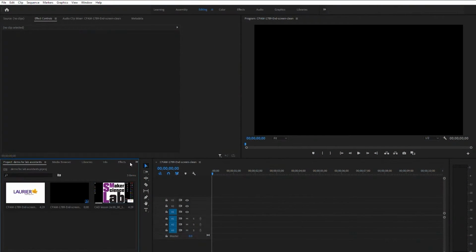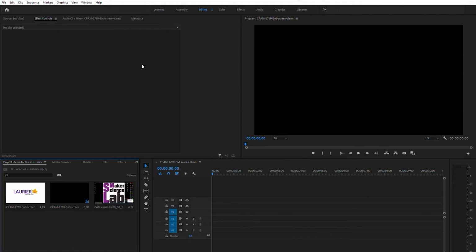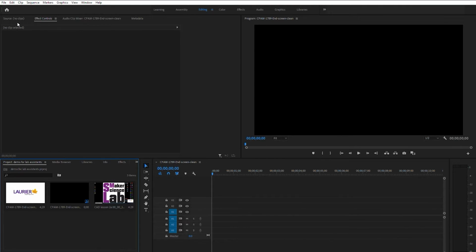When we press OK, a new session opens up and we're presented with a screen divided up into 4 main windows. The window in the upper right corner is where the video is going to be previewed once we add some content. The window in the upper left corner here can flip between a few sections, depending on which tab is selected. We will use it primarily for editing. There are a lot of controls that will appear here when we've added some content, and we'll go through how to adjust the keys later on in the lesson.